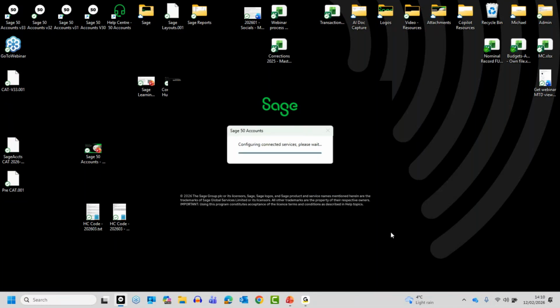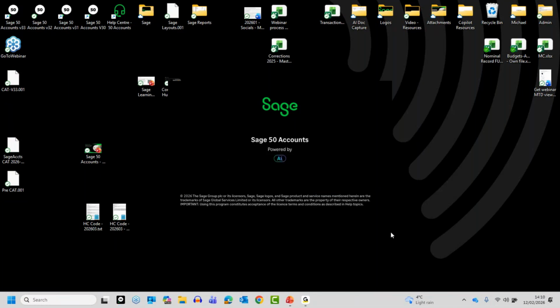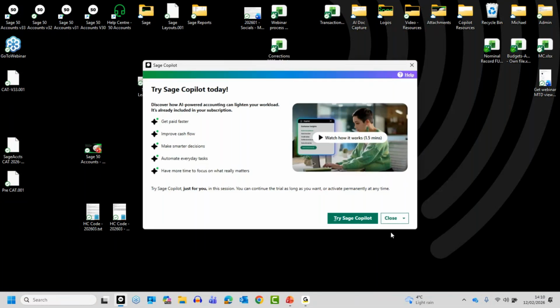If you do add a connected service, such as activating Copilot, what that's meant in the past is that it initiates what you term two-factor authentication, where you're going to need to log in with an email address and a password, and you might need to use an authenticator app to gain access to your software.